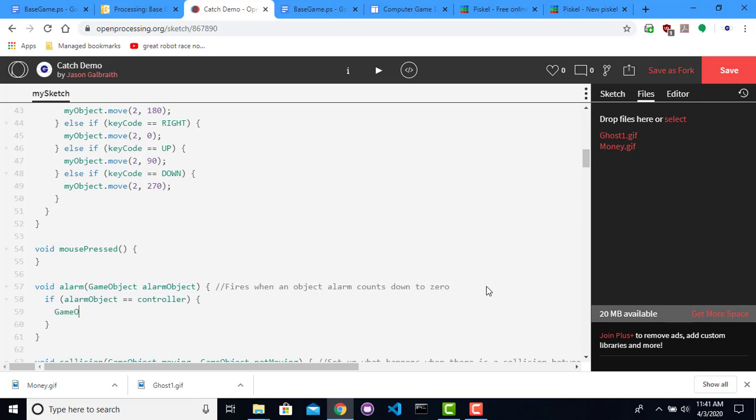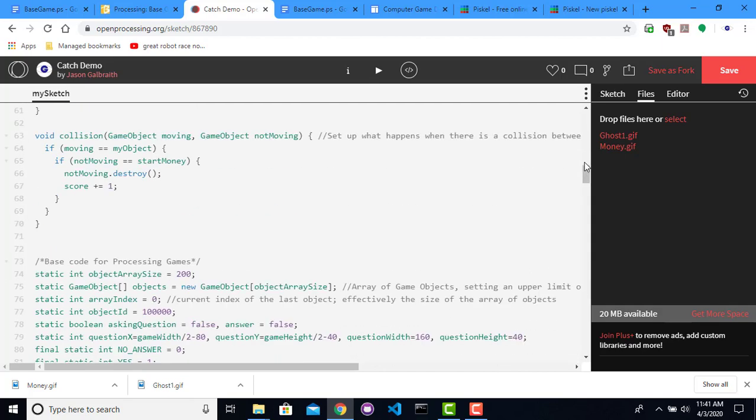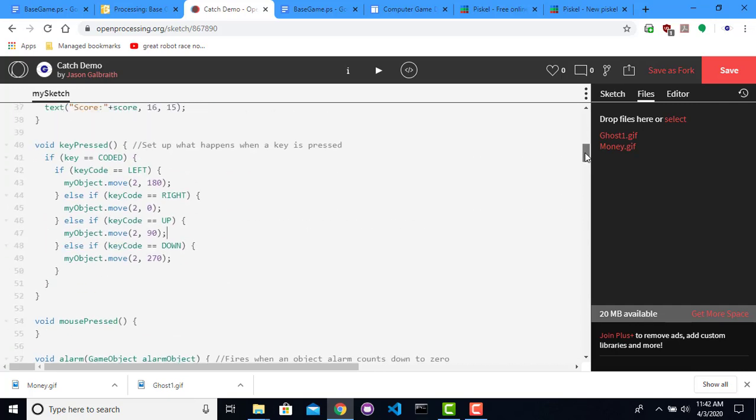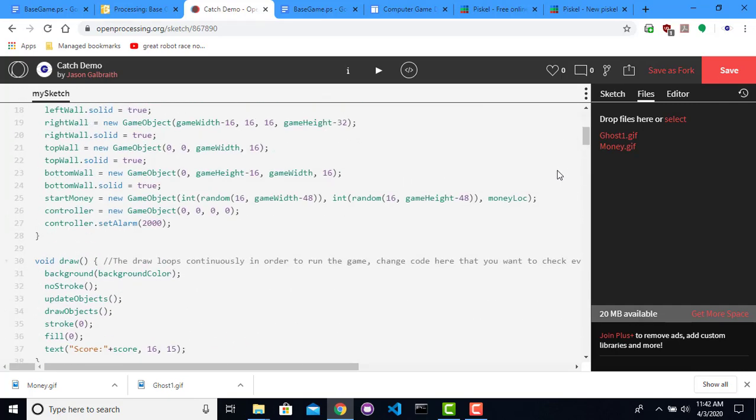So I'm going to create a temporary one here. New money is a new game object. And actually, now that I think about it, it's just going to be exactly like the other money object, so I'm just going to go grab that code. All of this. Copy.